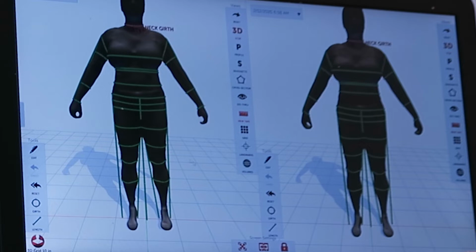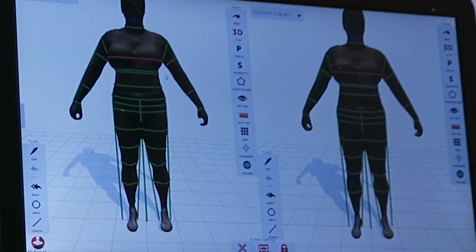In doing this, we can click on these lines. The lines on this program are put here according to an algorithm that was designed by a fitness center person trying to interpret clothing lines. So they're often not where we want them. So we move them to where we want them. So these two chest measurements, you can see, Jennifer, that they say they're 49.2 and 49.4. That's clearly a lot bigger than what we got. We got 46 when we pulled the measurement. Did you hear that we got 46?